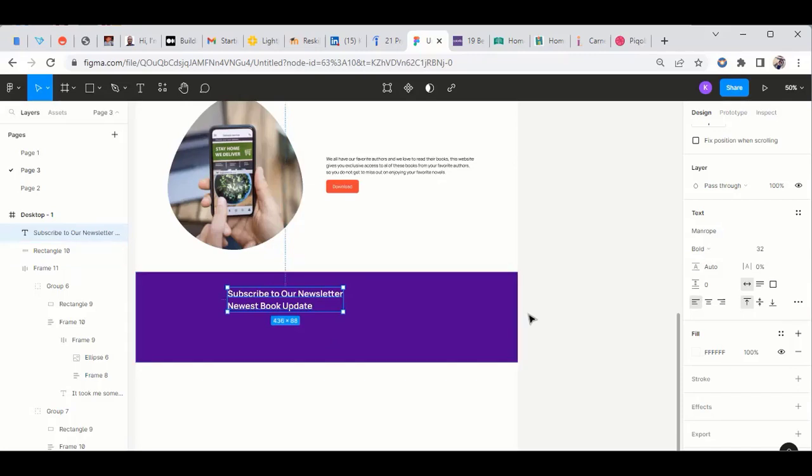because like I said, we need to make sure that we have good line height for all our texts, you know. You have to make sure they are legible enough. For this we have 32. This is where we change the line height. For this we have auto now, so I can just change this 32 times 1.5. That should be 48.